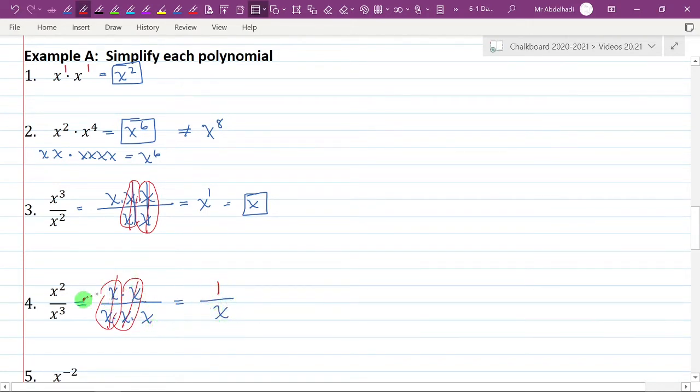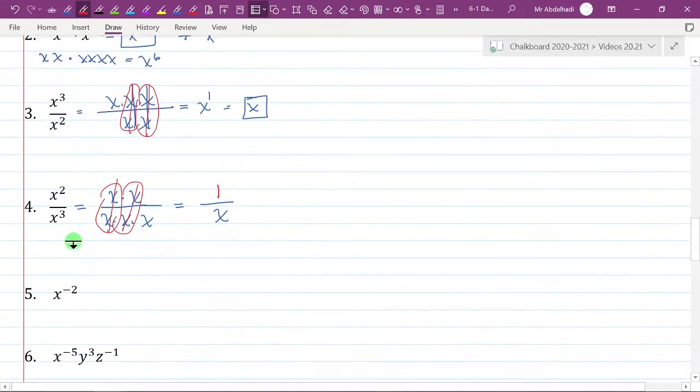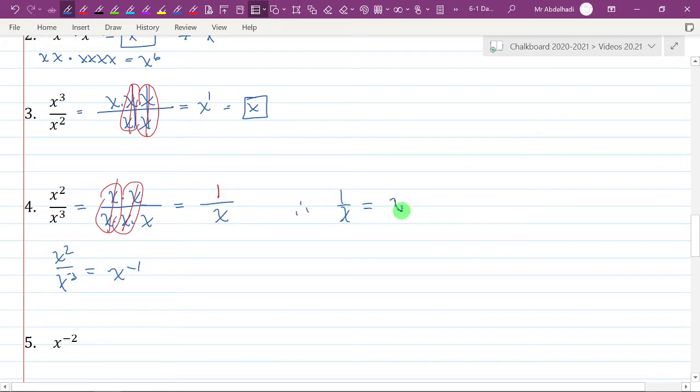So what we're saying is, two things here: when you have something on top divided by something on the bottom, you're supposed to subtract the powers, and 2 minus 3 is x to the negative 1. If you look at it this way, it's x to the negative 1. If you look at it by flushing it out, it's 1 over x. These must be the same thing. Therefore, 1 over x is equal to x to the negative 1, and vice versa. x to the negative 1 is the same as 1 over x. And this is the definition of x to the negative 1 that we're going to use now.